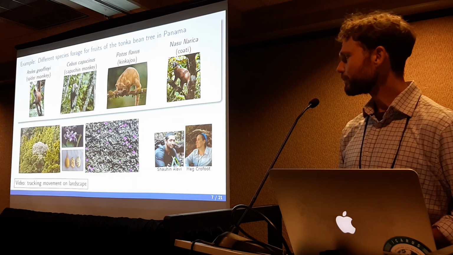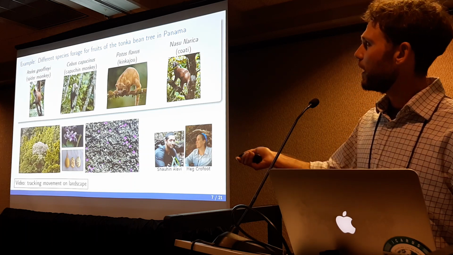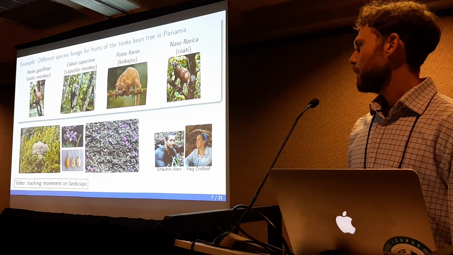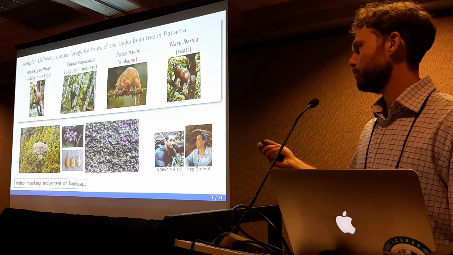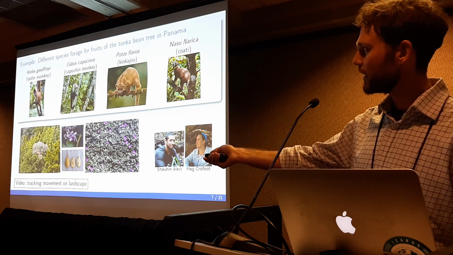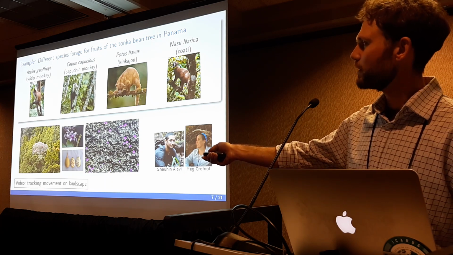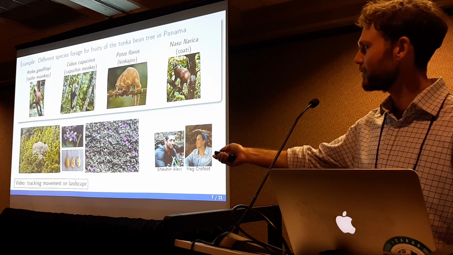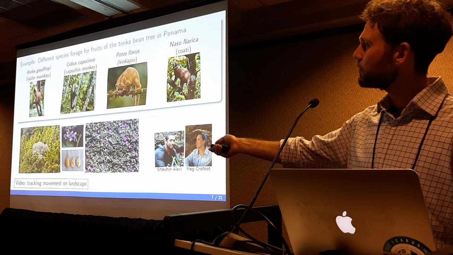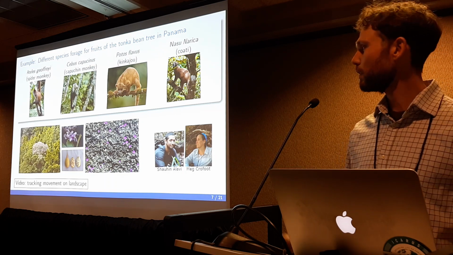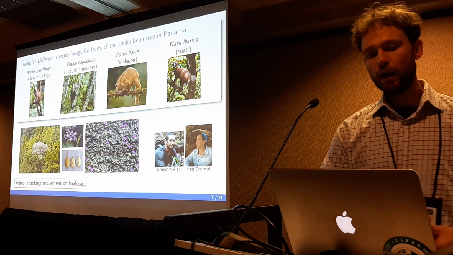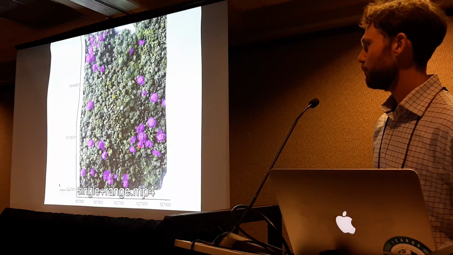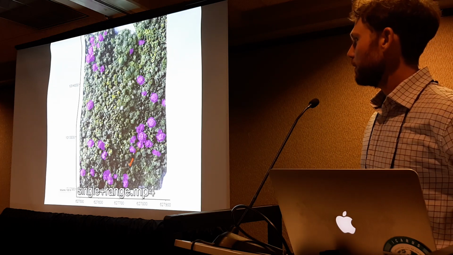At this time of the year, these trees called the tonka bean tree were in bloom, and conveniently they have these nice pink flower blossoms when they're in bloom. So using a drone, you can fly over and map the locations of all these tree resources across the entire island. And then using GPS tracking, we can track the movement of an animal on the landscape. So this is the movement of a coati.